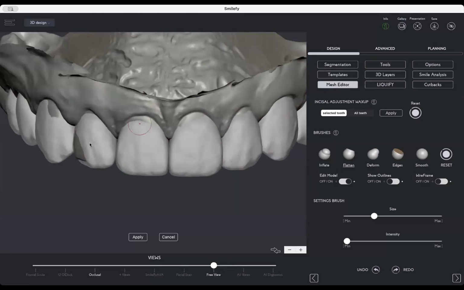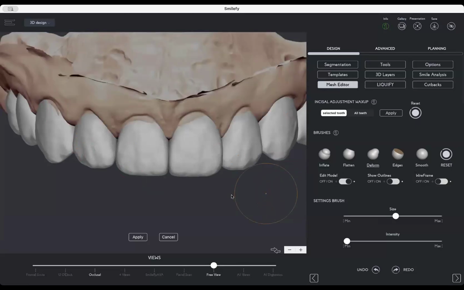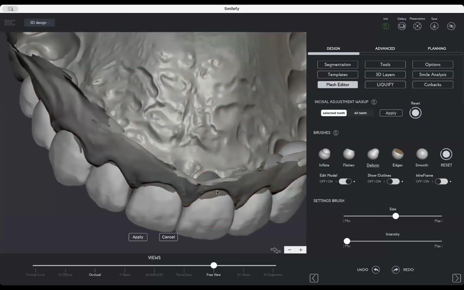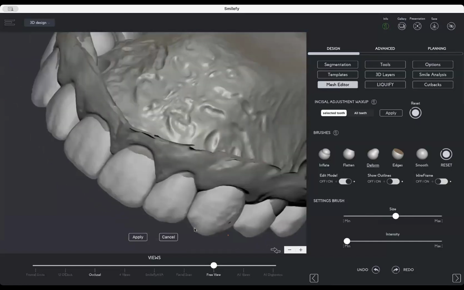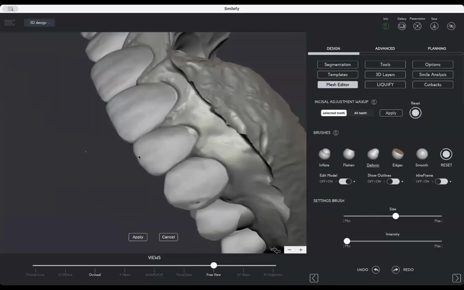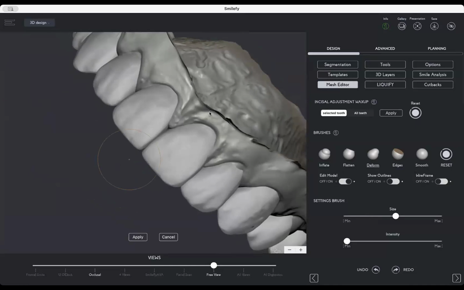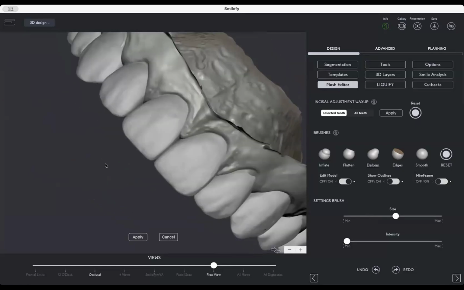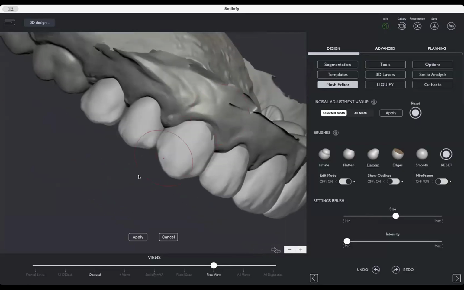Now I delete everything what actually needs to be prepped, like this. Also, deform. I want to have the same size of the centrals following the gingival margins of my templates. Here we go. I can modify and I can simulate the gingivectomy. And now it looks better.